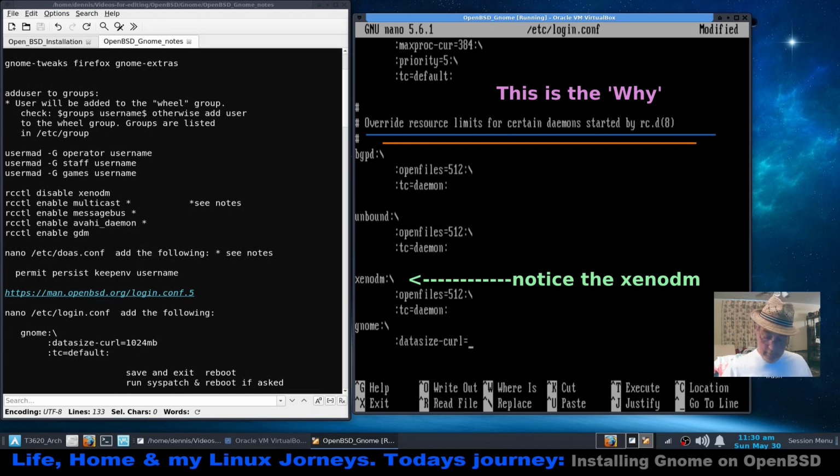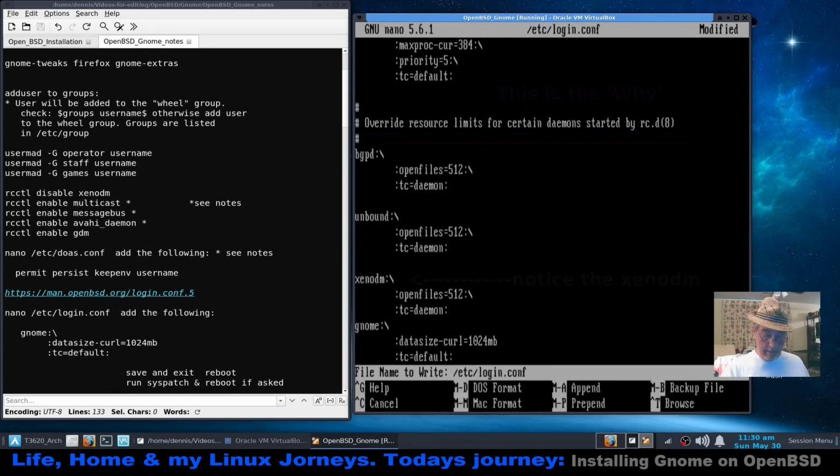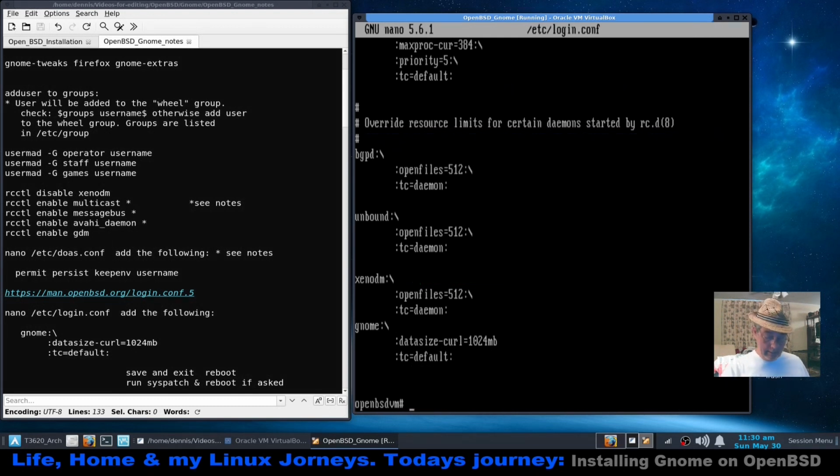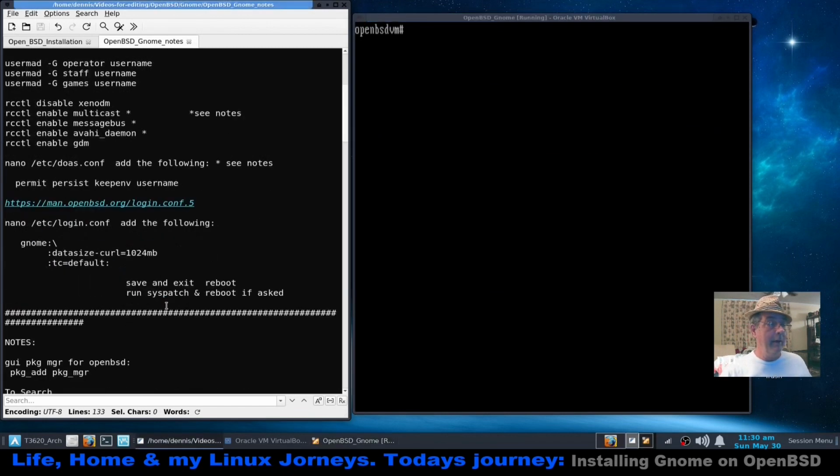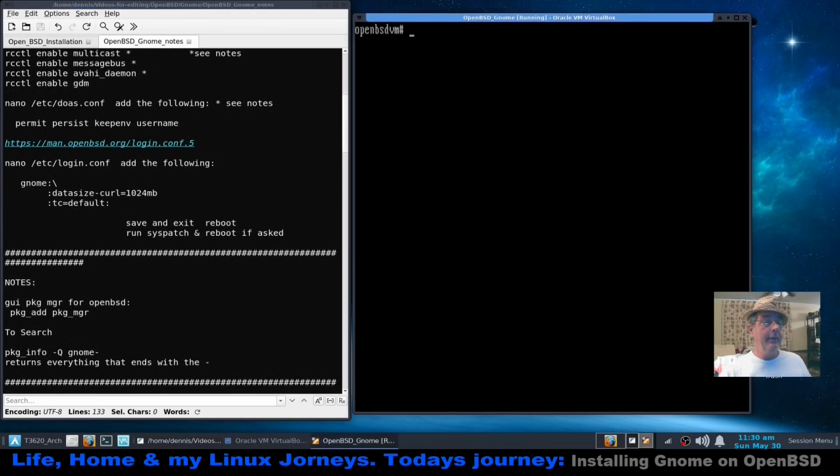1024MB, or megabytes, which is actually just 1 gigabyte. I'll enter, tab, :pc=default, and :. And we'll go in nano, so Control O to write it out, enter to confirm, Control X to get out of there, Control L to clear the screen. Right Control will get my mouse back, and that's it.